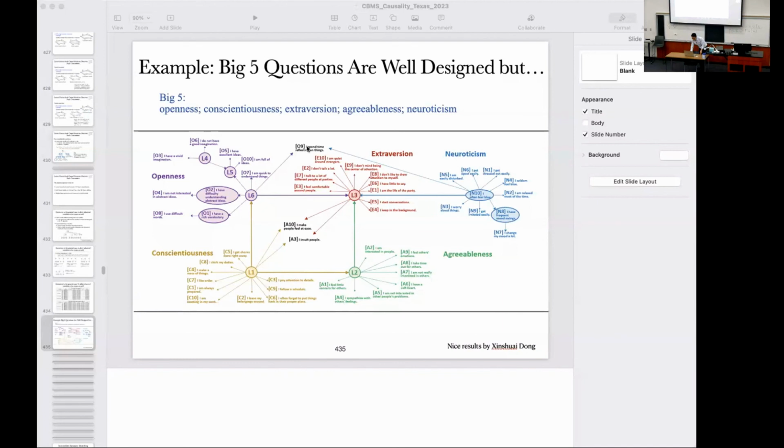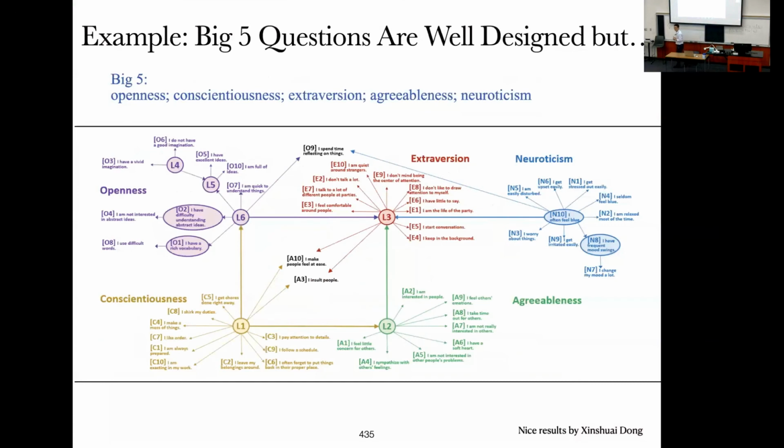Are you seeing the right one? Yes. This guy right here, N10, this question is so good to measure the underlying dimension. This one is almost identical to the latent variable you care about. They designed this question in such a good way. Actually, let's look at this question. What's N10? I often feel blue. Right? So that's really a fundamental thing. It's so close to the underlying dimension. So you can discover all those things from data.